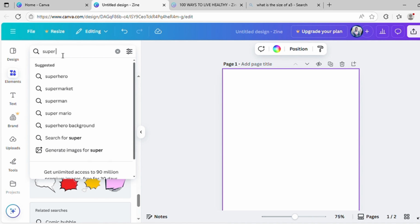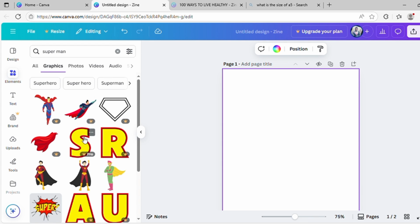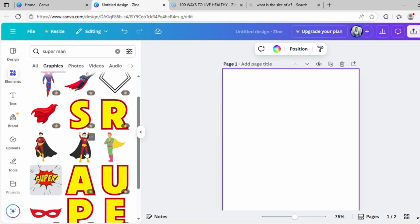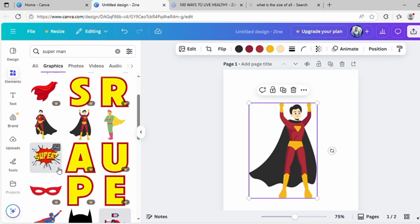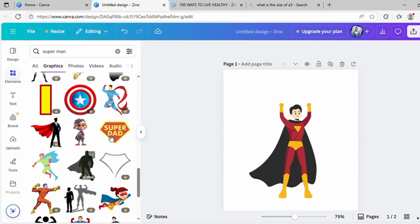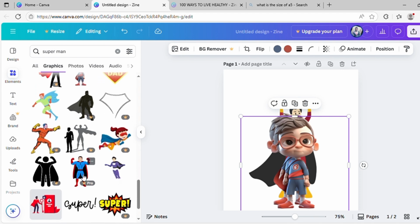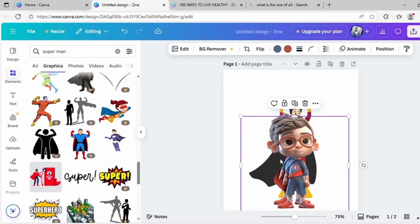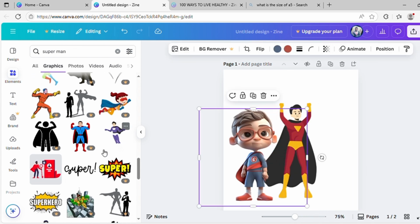Next are the images I want to use. I'll just type Superman, still in the same Elements tab, and select the image of a Superman. Now I'm building this for kids, so it has to really represent what kids like. I think I'll pick this one first, and then pick other comic images that are somehow related to what kids will like. This is a 3D image though, but I'm going to pick this one. I think I picked twice, so I'm going to delete one and then add something else. Let me delete this one first. Okay, so I have one copy. Now I'm going to pick this other flying Superman. Yes, I think I like this one. I'm going to pick it.